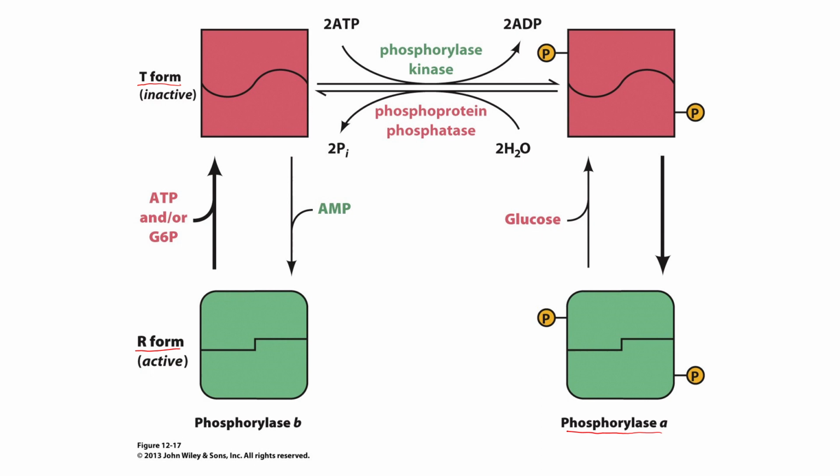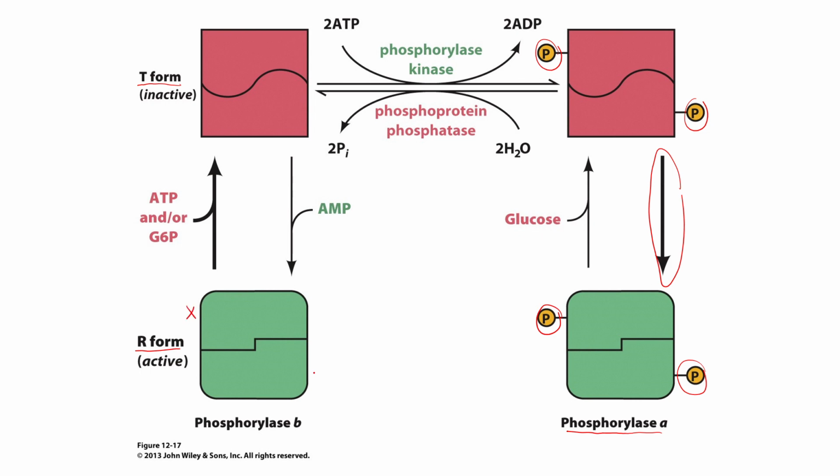Phosphorylase A, we see here on the right, is the form that has two phosphate groups attached to it. So glycogen phosphorylase, this enzyme, is being phosphorylated by having these phosphate groups added to it. And when it's phosphorylated, it's phosphorylase A. And when it's phosphorylase A, it is in this equilibrium between the T form and the R form, which we see on the right side of this diagram. And this equilibrium is shifted more towards the R form when it's phosphorylated. So just like we saw before, when this enzyme is phosphorylated, it is more shifted towards this active state, the R form.